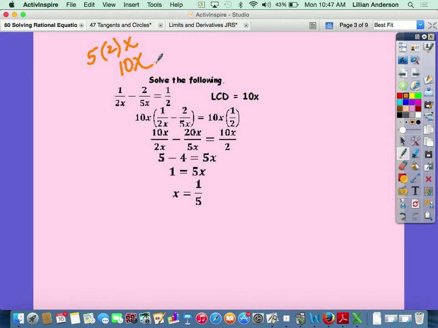So the same thing that we just did for our problem today, that's your very first step. Find your lowest common denominator. Then you multiply, you distribute, you simplify, you solve, and then of course you check. So you don't multiply the bottom? No, because when you multiply by your lowest common denominator, something from it is going to cancel out with the bottom, and it basically makes the entire denominators go away.